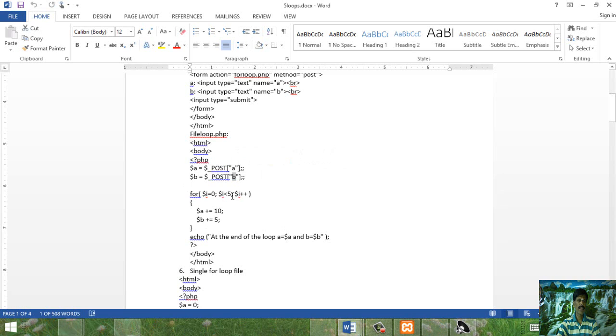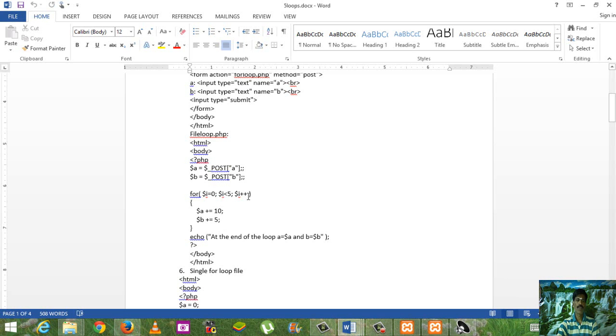We run the for loop 5 times, and during those 5 times we add the value of 10 to A and the value of 5 to B. So when you add 10 five times, we should have 50 plus the value we give for A. Similarly for B, it is 25 plus the value we give. This is what we get at the end of this loop.